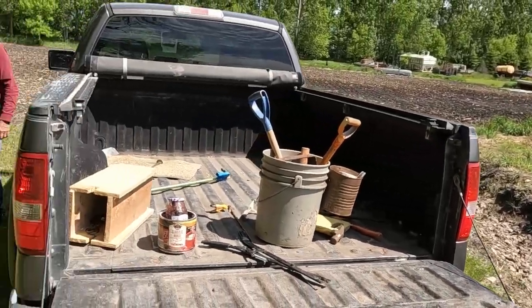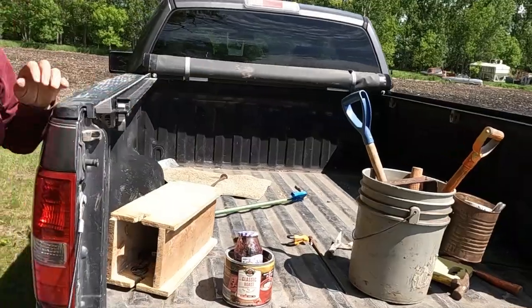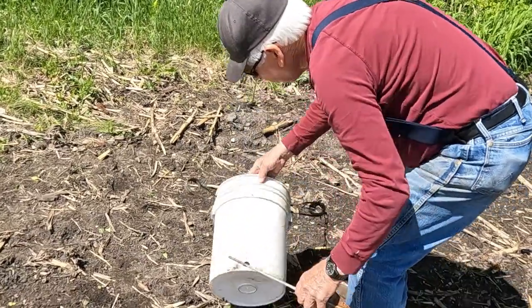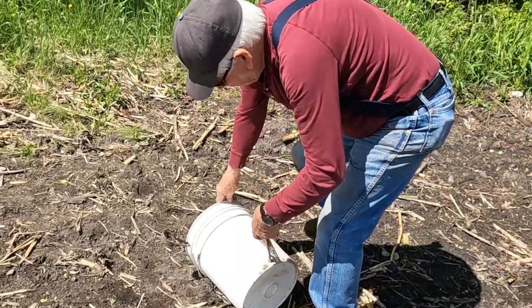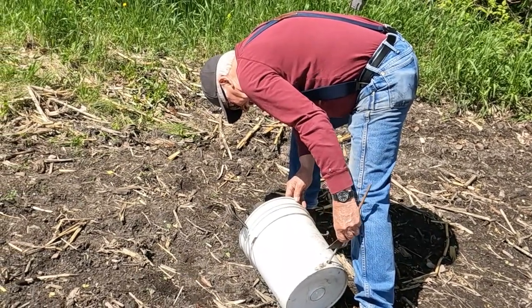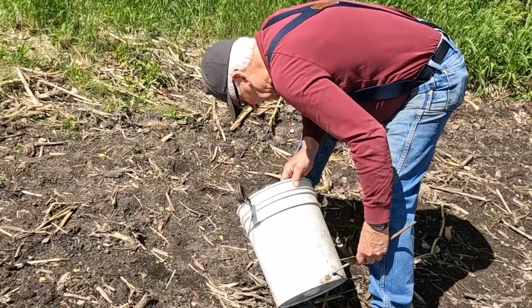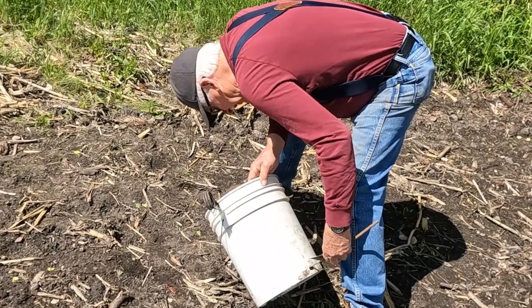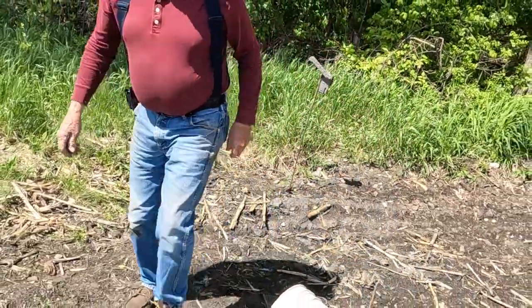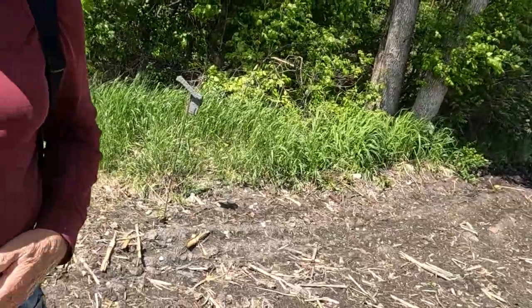I'm going to walk down here and see if I can see a trail. And well, we can take out this one first. Then we're going to set a couple leg holes. I know there's a hole there. Good grief. There, I don't think he's going anywhere. We're going to set a couple leg holes here if I can find a place that's a little drier. After a 3-inch rain, it's kind of hard to find dry dirt.